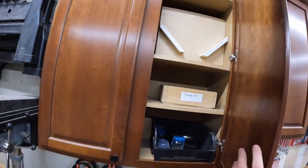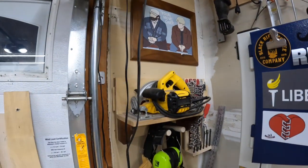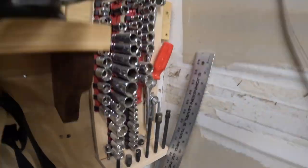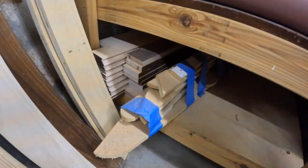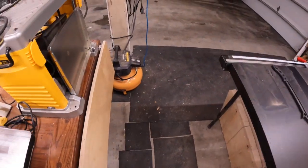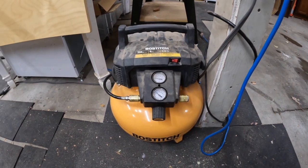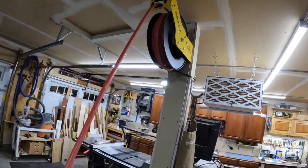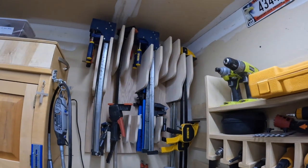Some lights, some jigs, saw horses. Best movie of all time. Scraps — got Doug's project on here, he's making some doors. Another go-to tool I use all the time: nail guns are great for blowing dust off a project. I keep it full all the time — I know you're supposed to drain it after every use, but ain't nobody got time for that. That runs all the way up to this pull-down arm. Clamps — for clamps' sake.